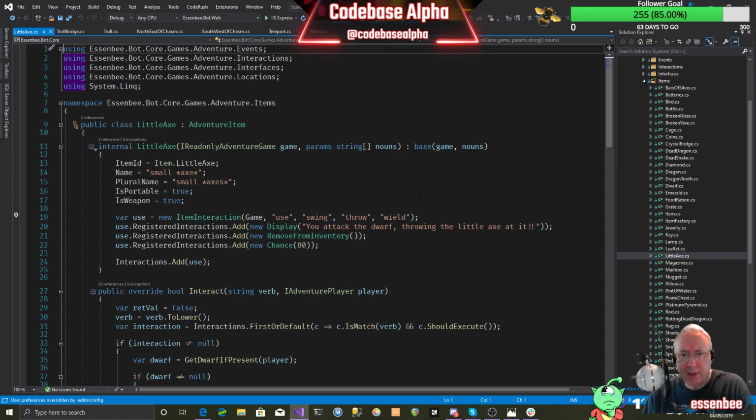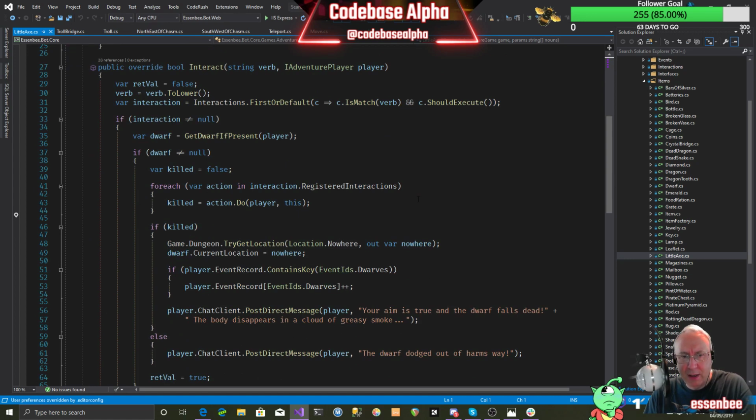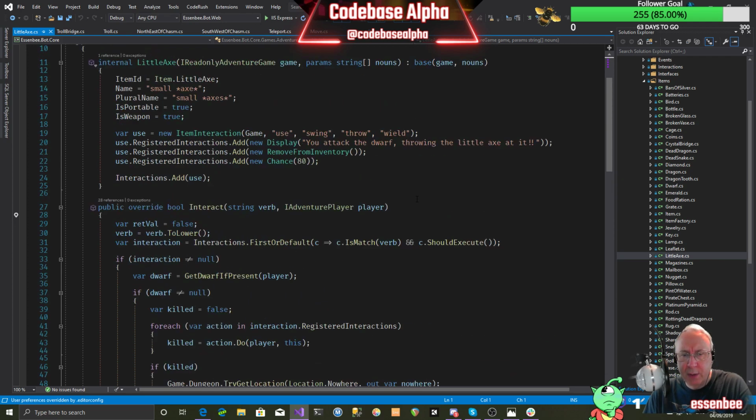This is an interaction with an axe rather than an interaction with a dwarf. So it's a bit odd. It's different from perhaps how we've dealt with interactions before. Certainly, when we try to kill a dragon, we say kill dragon, slay dragon, or whatever, and then we know that we're acting on the dragon. Here, we're interacting with an axe, but the outcome is to affect, in this case, a dwarf that might actually be in the room with us.